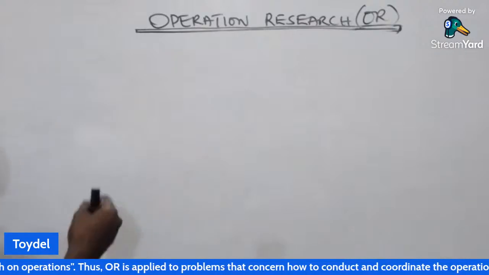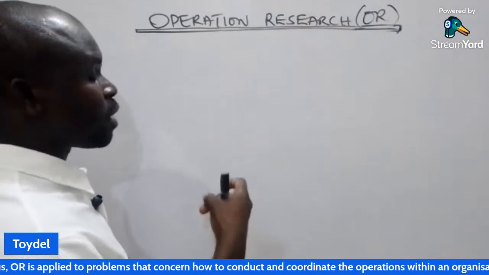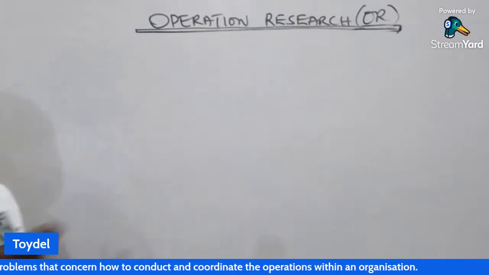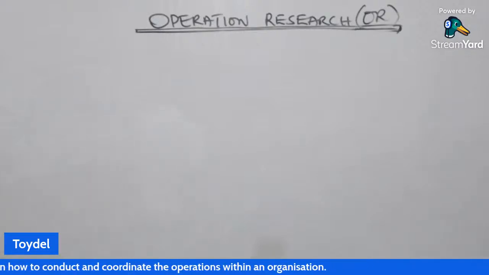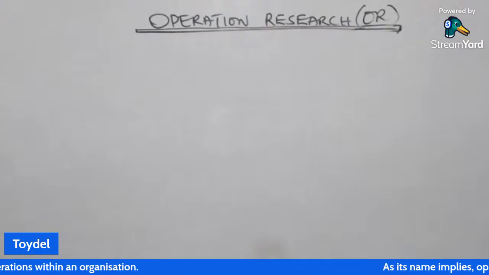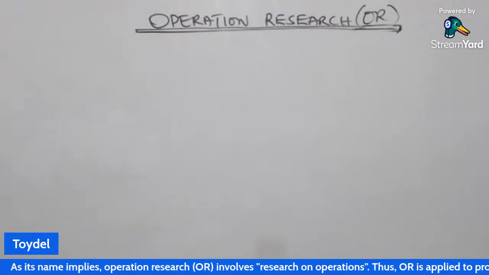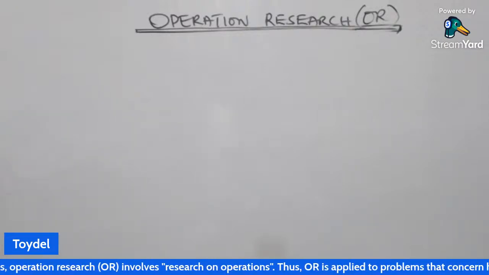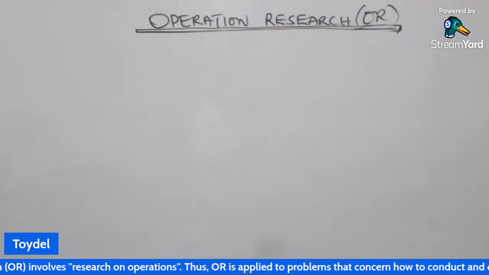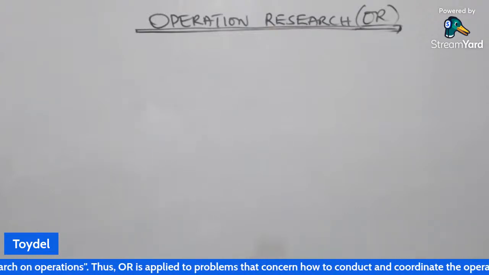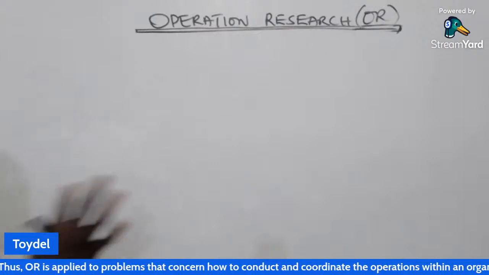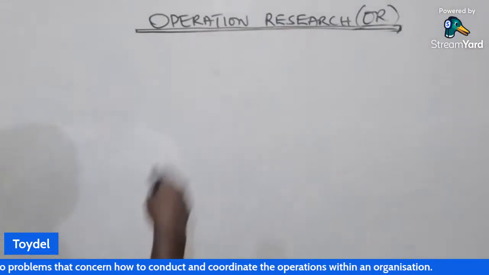In the early 50s, when they looked at the strategy, how they were able to manage the situation during the Second World War, they began to introduce these operations to other sectors of the economy, like finance. They introduced it to many organizations: industry, education, government, etc. But for the purpose of this course, we are going to concentrate on mathematical modeling under operation research.